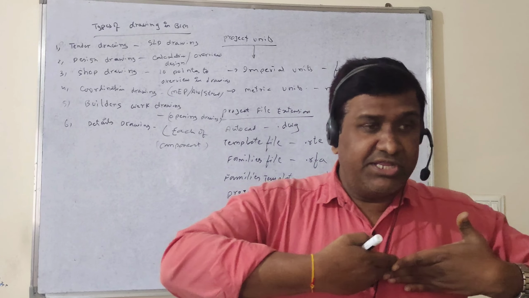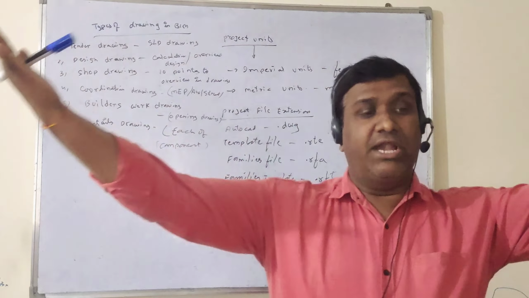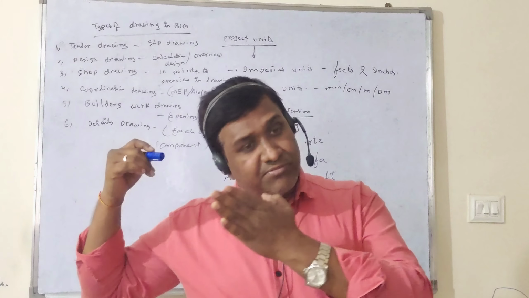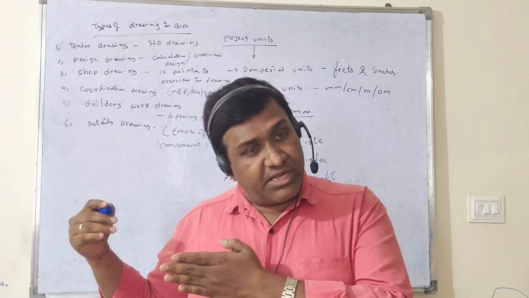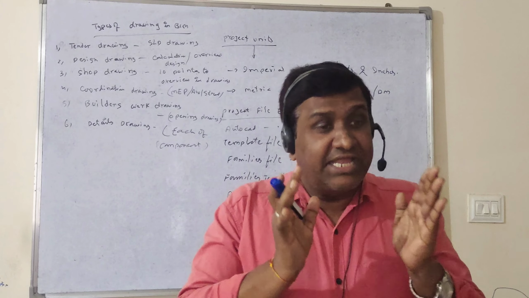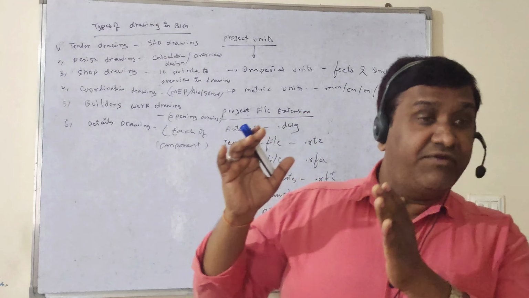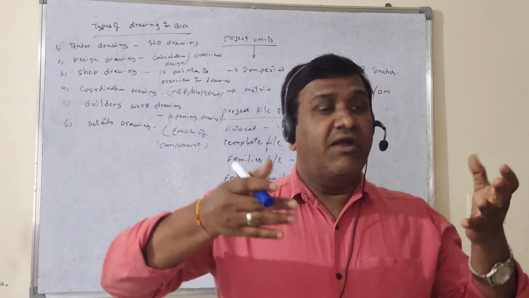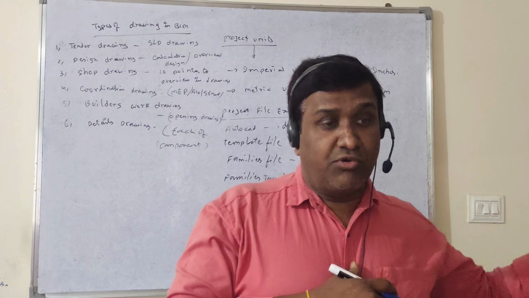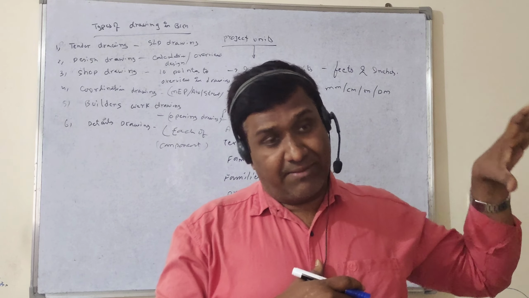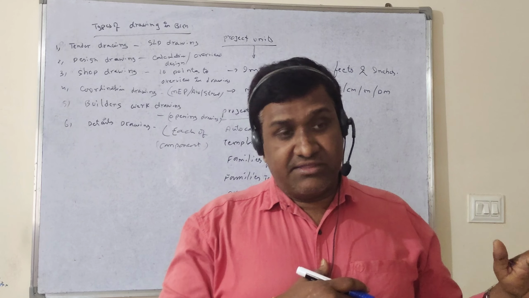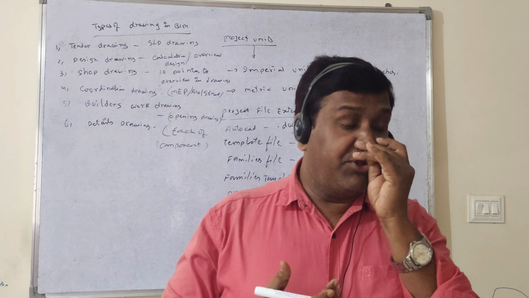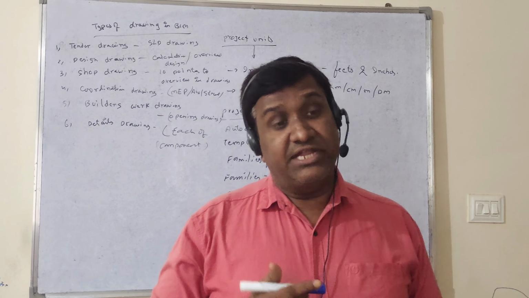Because when you submit the shop drawing, it will have the whole layout. Your project's overall layout will be there. But when it comes to the detailed drawings, you have to give each and every corner, each and every room, separate drawings with detailed information. Whatever is going to be in that room, along with all MEP services and interior design, everything should be in that drawing. That type of drawing we call a detailed drawing.